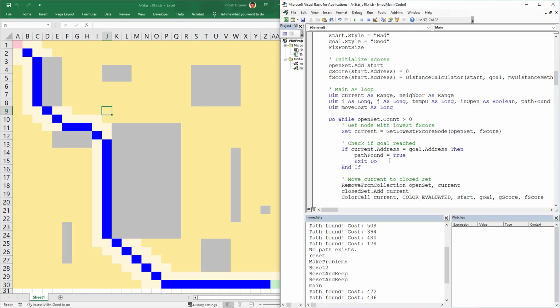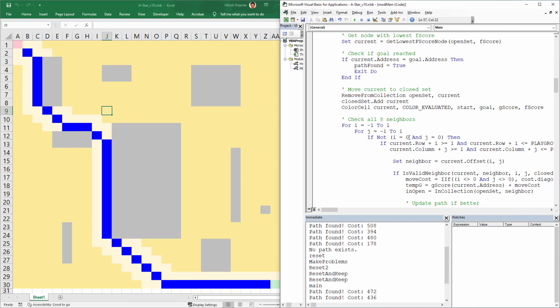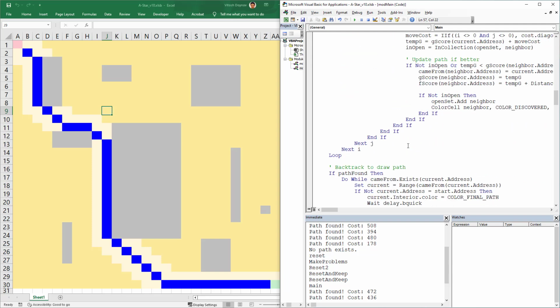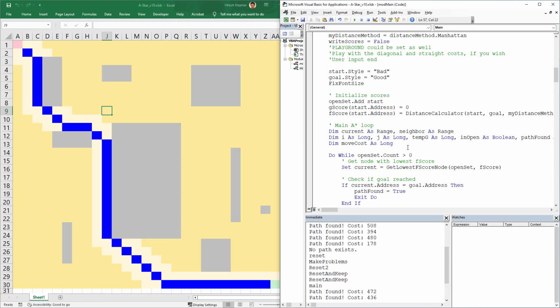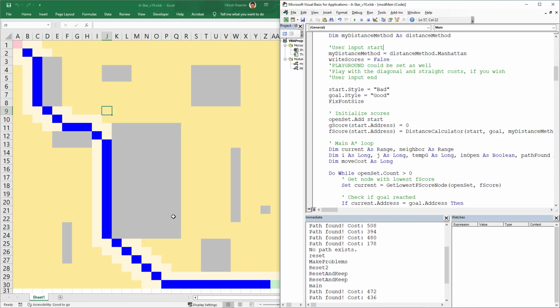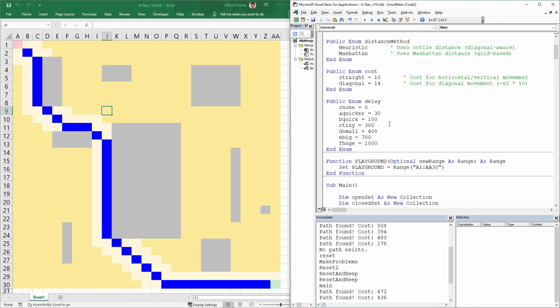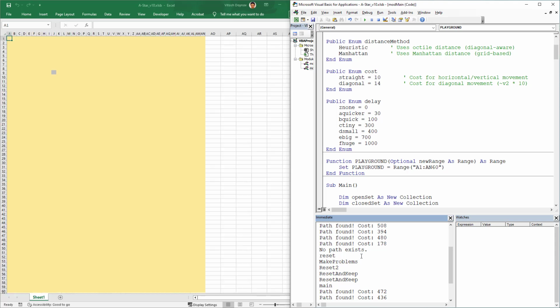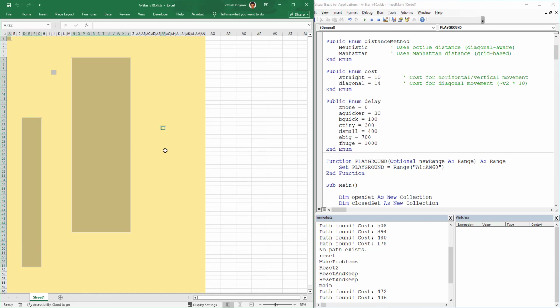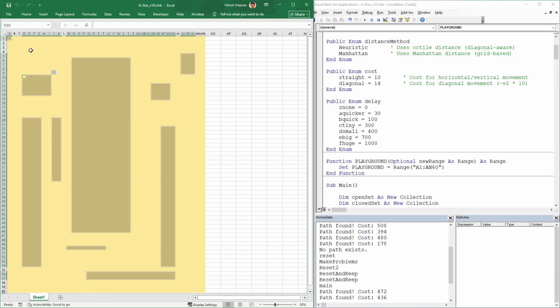So how does it work? Well, it's a type of greedy algorithm implementation, this one. So usually it goes and it runs. What is interesting here is that whatever you select as a path in the range, for example, let's say A N 60, and if we say make problems and reset, and then some new problems, you see it's automatically squares there, and they work and they are nice.